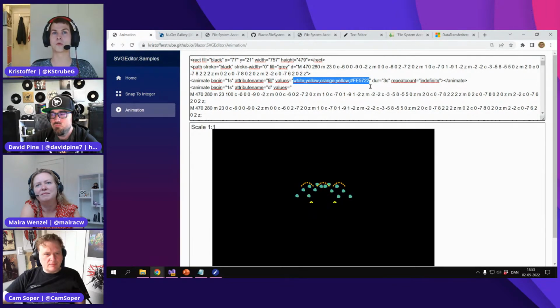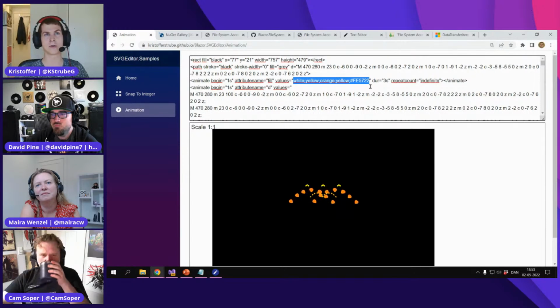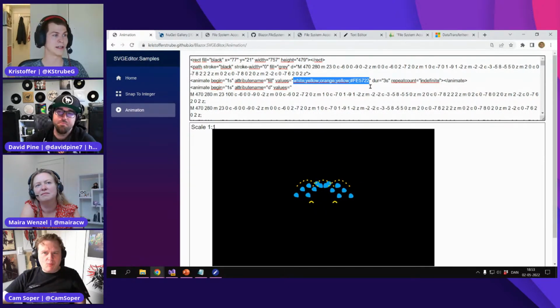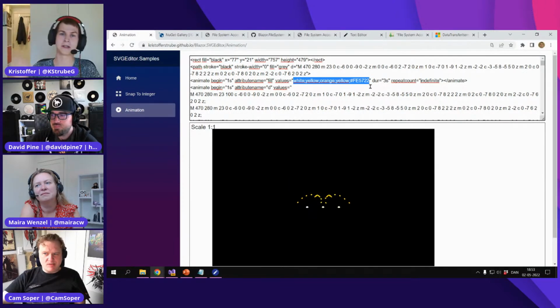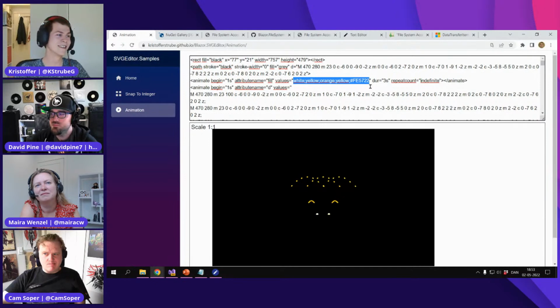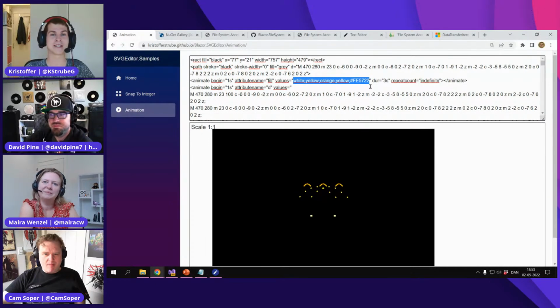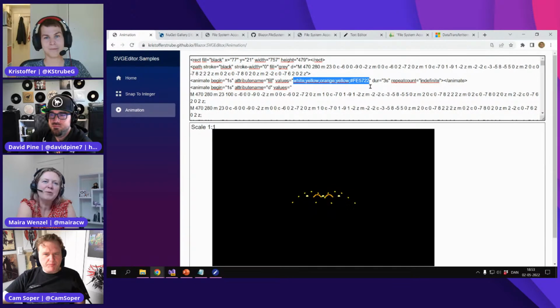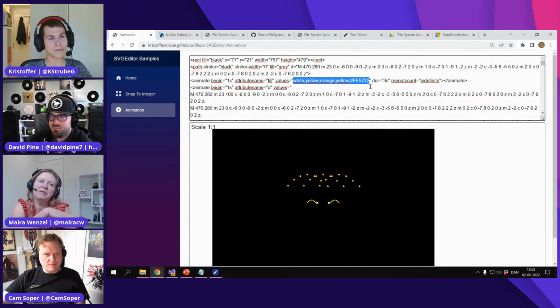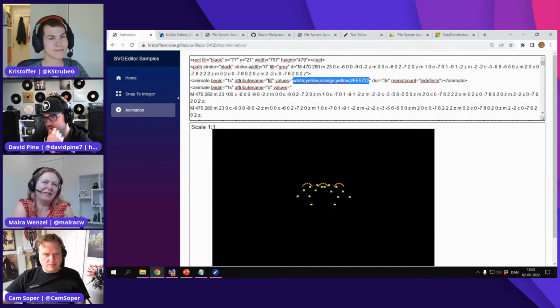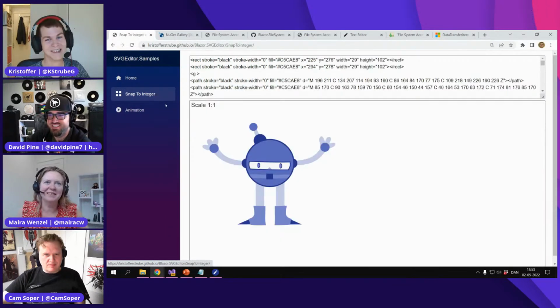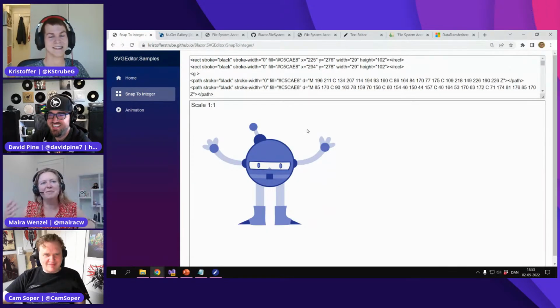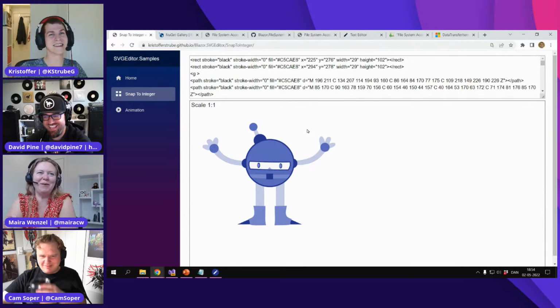So you can use JS Interop to call a function I think is called begin element on an animation, and that starts the animation just then, which I think could be nicer. Open up for some other interactions. The snap to integer one reminds me of the mod, the dotnet bot site, and I'm thinking that we could add the movement of the arms and legs and stuff like that to the mod.